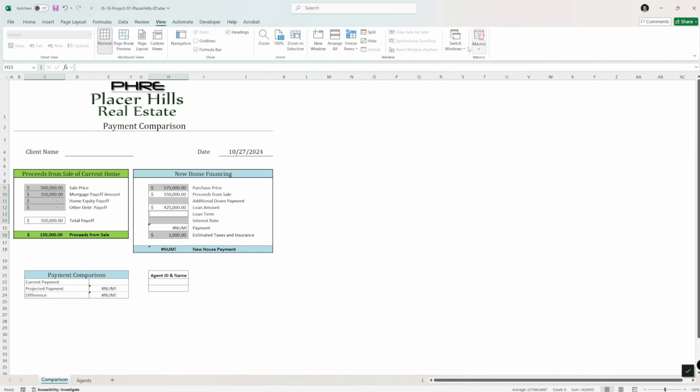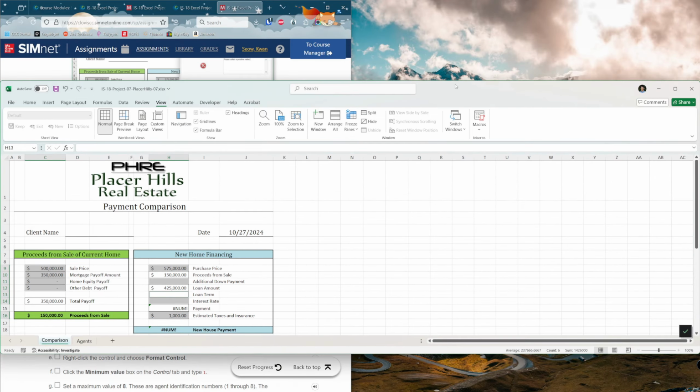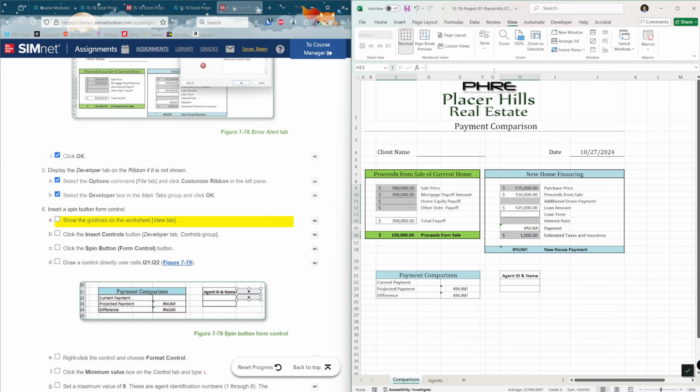Mine is a little cramped, so I'm just going to expand it so I can see the grid line checkbox option. Oh, okay, so when I collapse it into half screen, it's under this Show, and that's where you can select the grid lines.